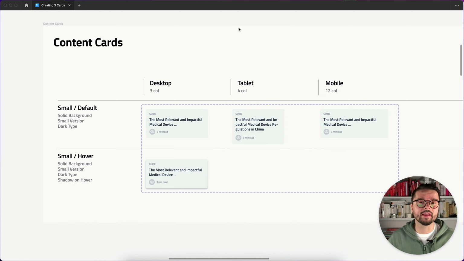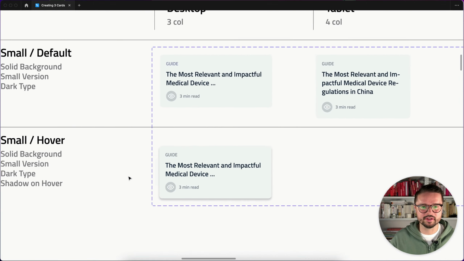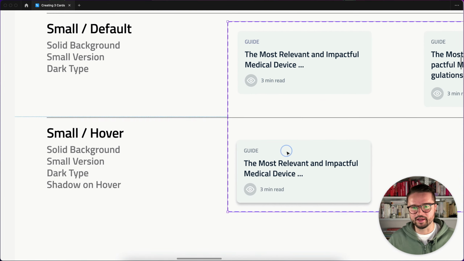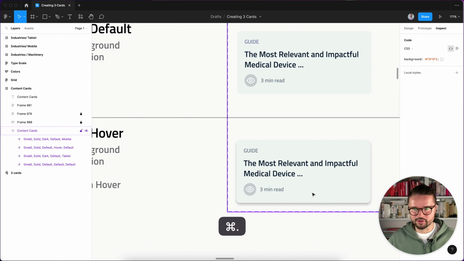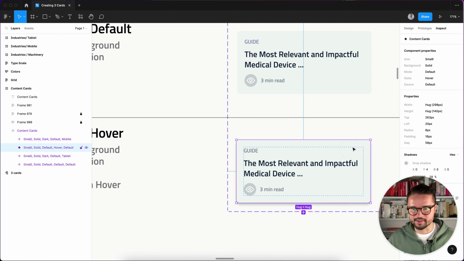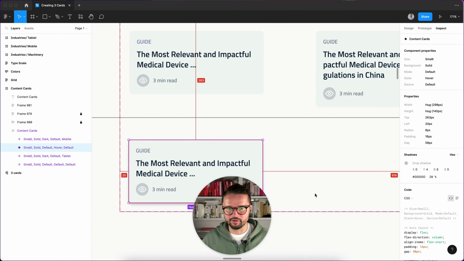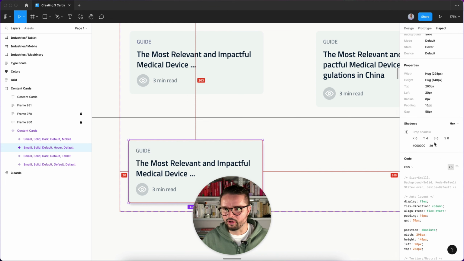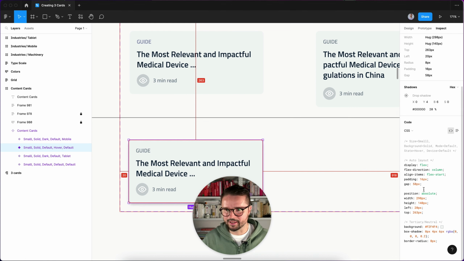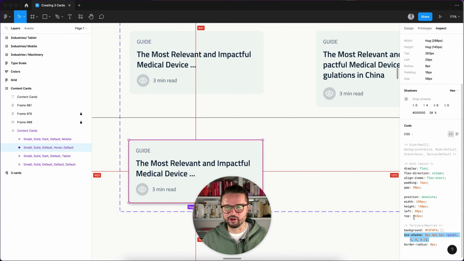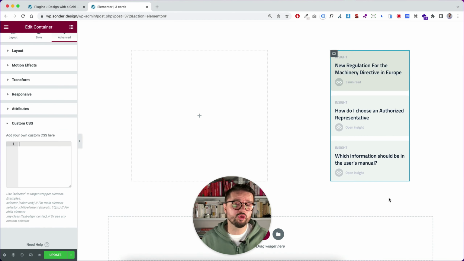In Figma, we can now check out how the cards should behave on mouse hover. Our designers have indicated it here. It gets this nice little backdrop shadow. Now let's turn on inspect mode and select the card. And now also make sure you have code selected, then we can see the CSS code. Now select the code for backdrop shadow. You find it also in the description. Copy it. And now we have two possibilities.